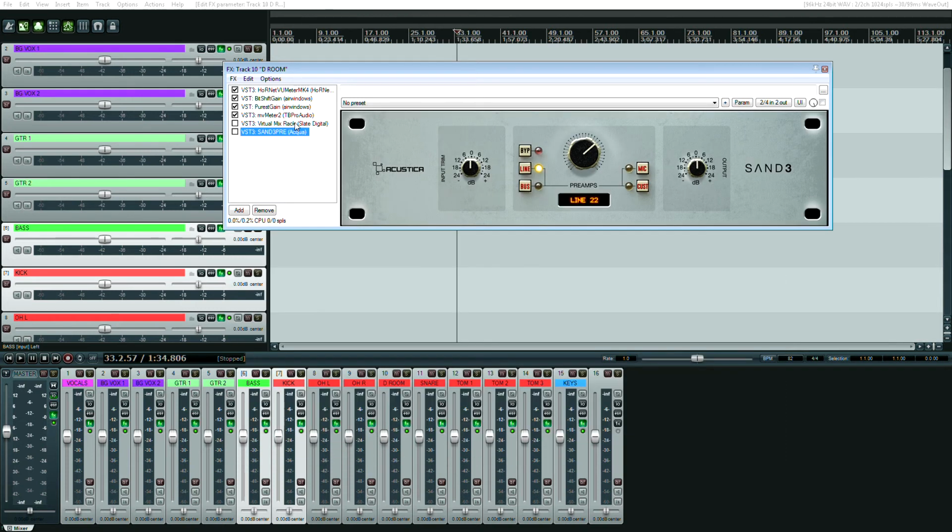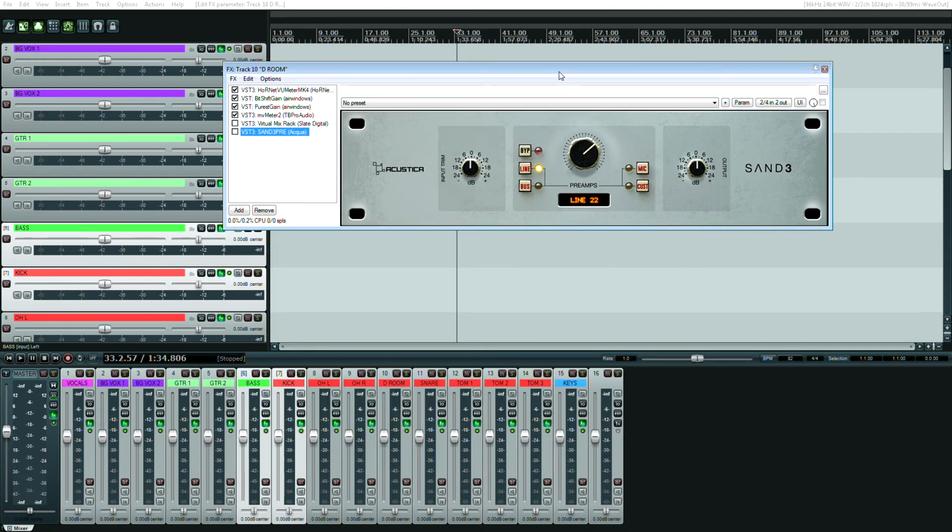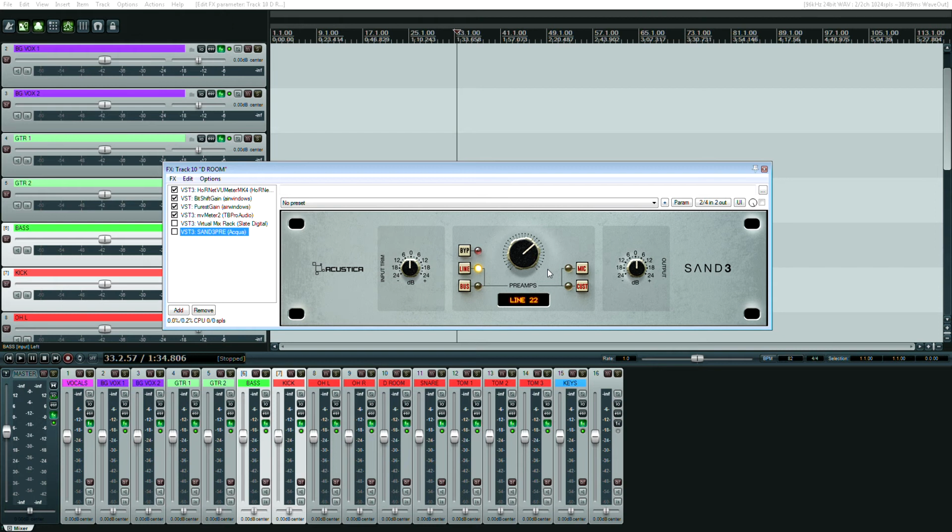And then finally, just like before, I can either use Slate VCC, I like the E setting or the G setting. API is good too, the USA. But yeah, the Brit 4K G or Brit 4K E settings are what I like the best. Or I just got this plugin less than 30 days ago, Sand 3, and again though, input trim up higher. So because of that new information, I'm going to have to go through and change my mix template and watch them change it back after I go through and do it, right? That's just how it goes.